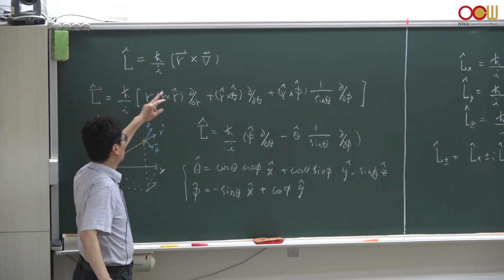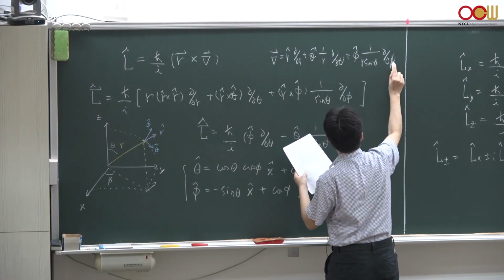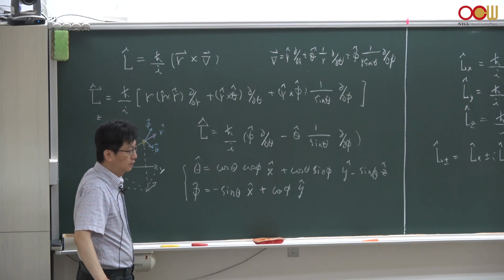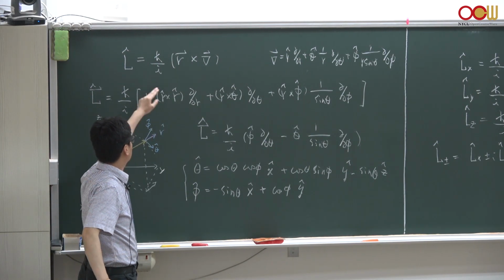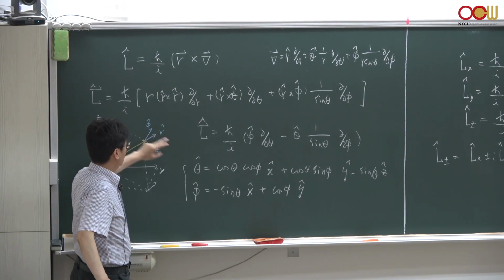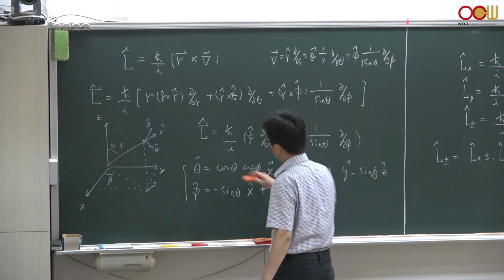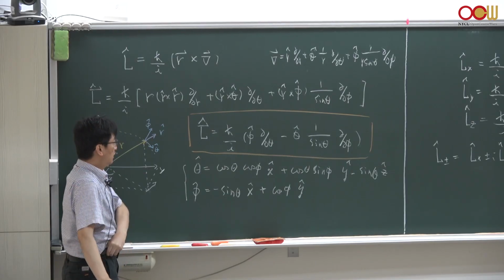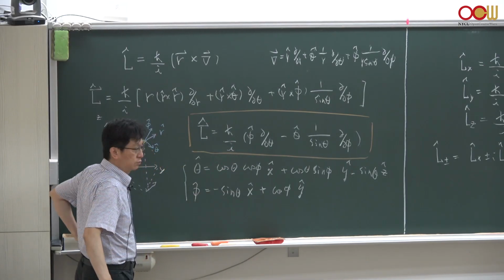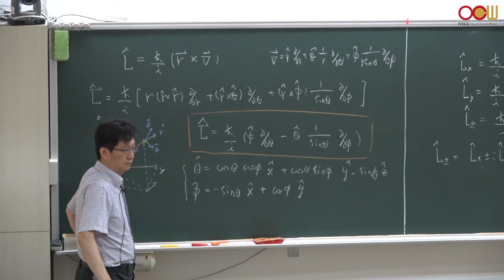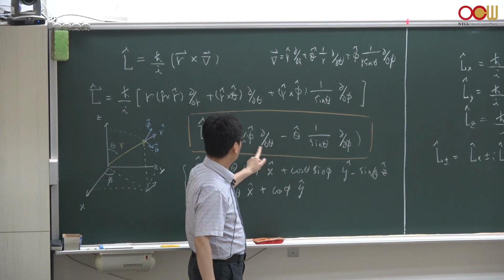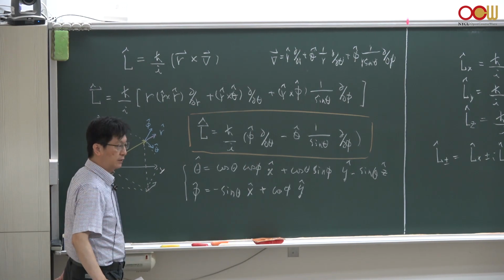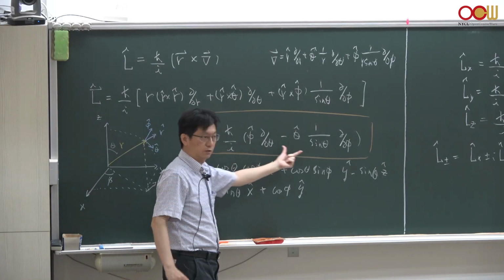And you simply plug in this gradient operator. So this is the definition of the gradient in the spherical coordinates, which you can find in any applied maths textbook. So simply plug in, and cross by this vector r, and you'll find this is the expression of the angular momentum operator in the spherical coordinate, which indeed is a function only of theta and phi. So any dependence on this radius or this radius vector is gone. This operator depends only on theta and phi, and also d by d theta and d by d phi. And that justifies why we call this the angular momentum operator, because it depends on these angular variables.